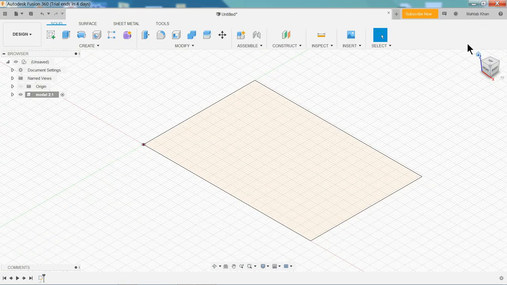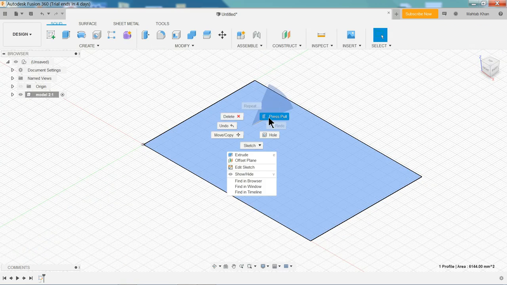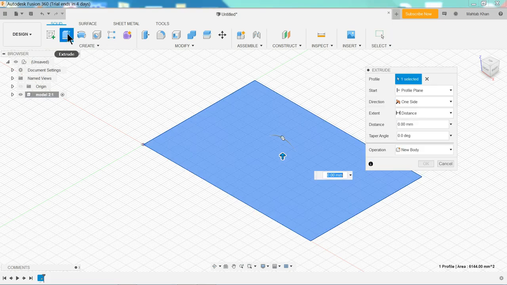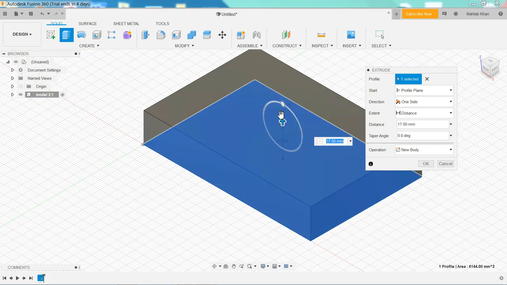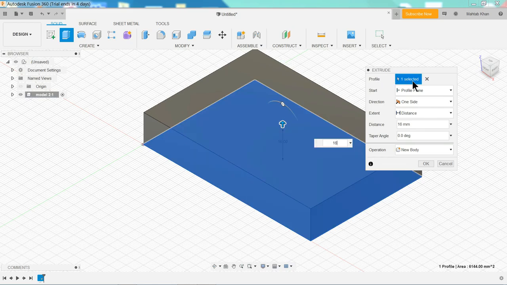So click finish sketch, right click and either choose press pull, or select extrude, or you can directly choose from here also. Either you can simply drag this arrow or simply type here 16 millimeter. Now here in profile we already selected. This is our starting point.